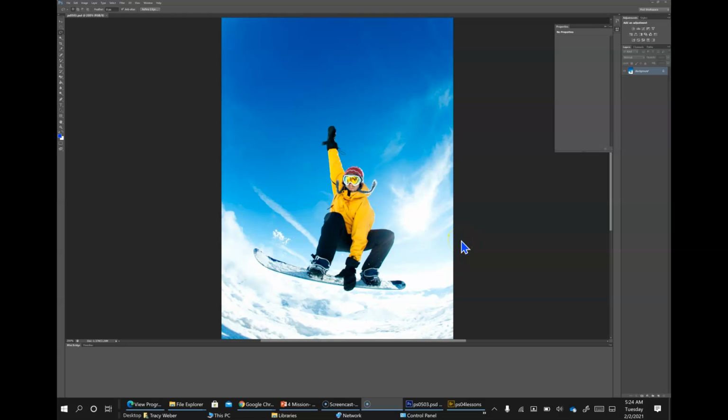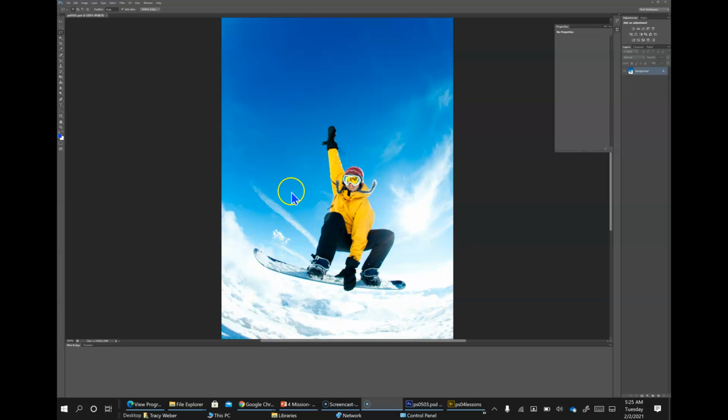Okay, I'm on page 125 in your book. It says, in this part of the lesson, you will feather your selection. Don't worry if your selection is less than perfect. Feathering is the term that Photoshop uses to describe a vignette or fading of an image around the edges of a selection. There are many ways to feather a selection. In this section, you will learn the most visual method, which is the Refine Edge feature.